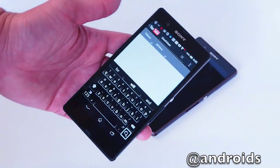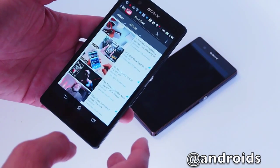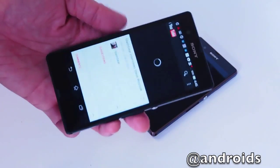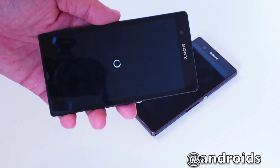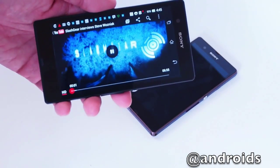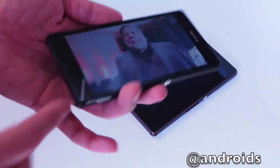I haven't been this excited about a phone in quite some time. So let's bring up an example here. Oh look, we had an interview with Woz. Let me show you what it looks like. And it's in HD. You can see the speaker is right here.